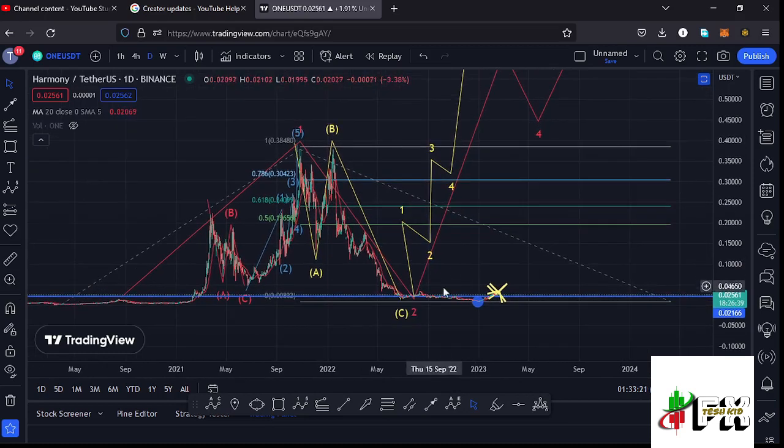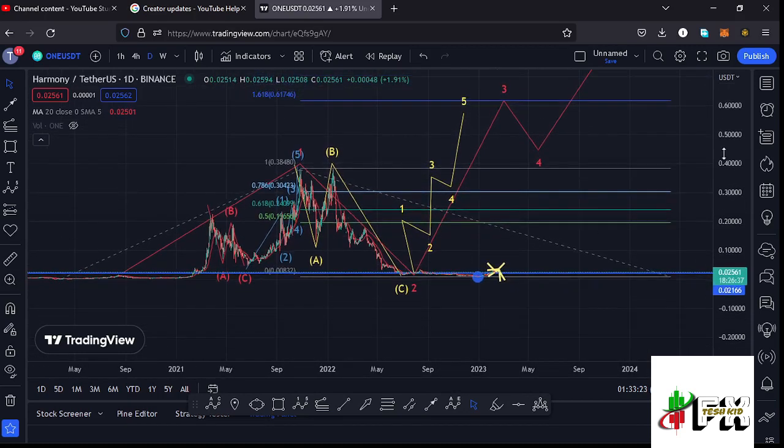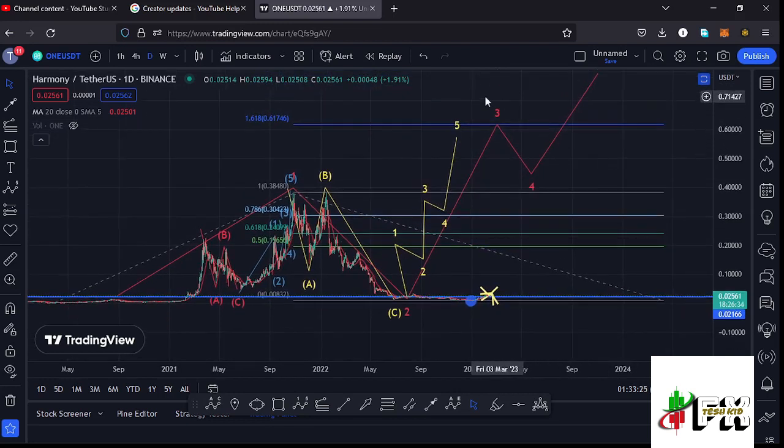And after seeing the low for that second wave, whatever we expect on the long-term scenarios is a massive bounce to the upside in the formation of this wave 3, where I have target areas to the upside in the formation of that wave 3 at the fib level 1.618, and that is at around the $0.61746 mark, and that is the minimum that I'm expecting that wave 3 to the upside to do. And also expect to see a 5-wave structure in formation, having the wave 5 fully maximizing our target areas in the formation of that wave 3. So that is what I'm expecting on the long-term scenarios and also on the short-term scenarios, and let's be patient and see how that plays out, and I'll be keeping you updated.